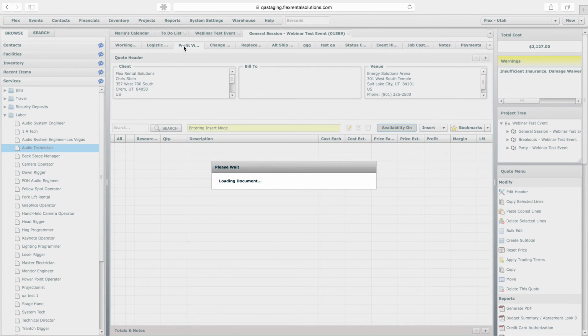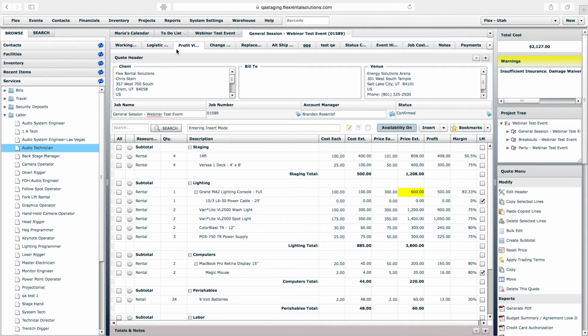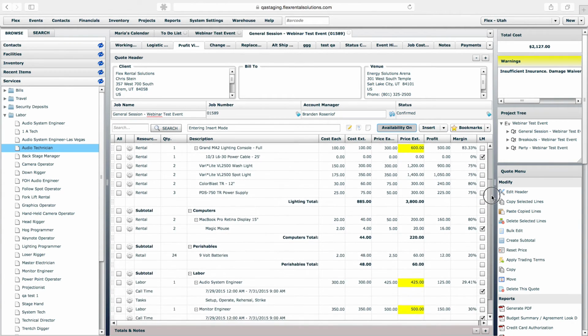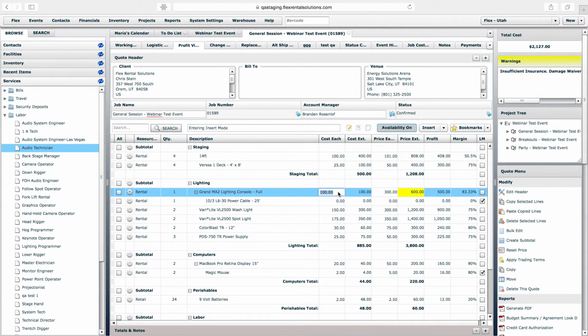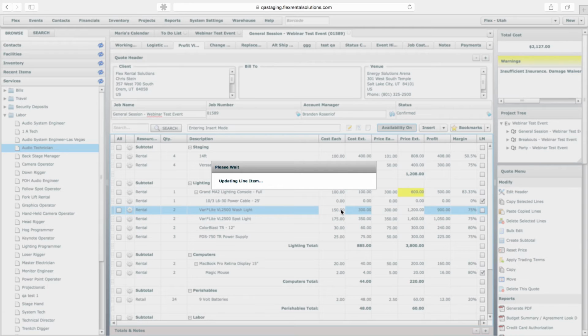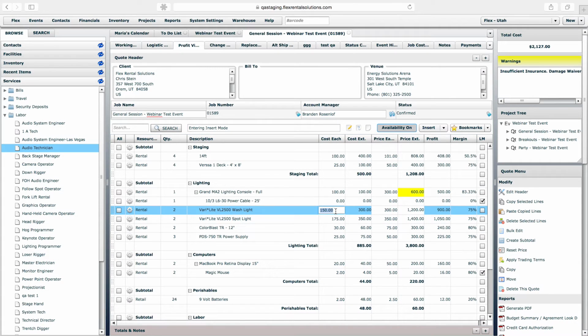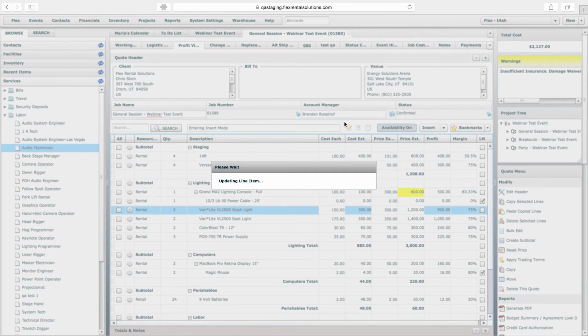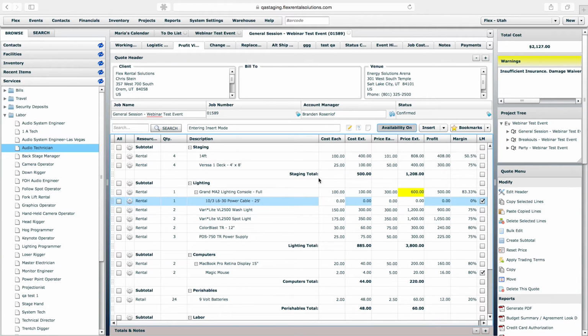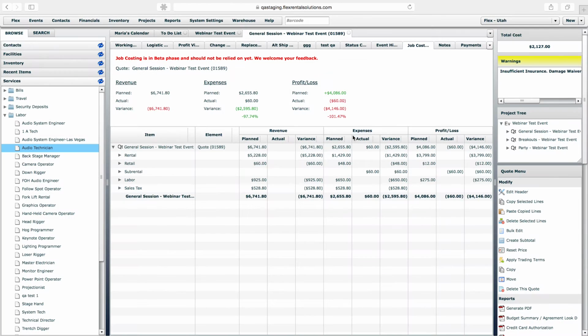You can also quickly change the cost per line item if you go to the profit or the profit markup view. And here you'll see a cost field where you can go in and manually change the cost if you want. So just a few ways that you can either have a cost by default or manually change the cost so that your expenses field will populate a little bit more accurate numbers.